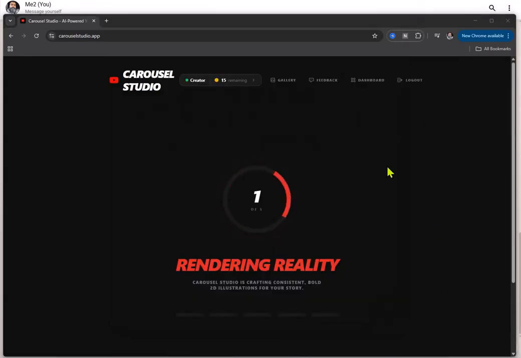Now, it doesn't take long. It might take a minute or less than a minute, but you can monitor its progress with the status. So we'll just wait for this to complete, and then this should show us the carousel. And what it does, it pulls out all the key points that it thinks are important. And because I selected turbo mode, it doesn't show me each individual slide that it created. If I didn't select turbo mode, then I would have the option of seeing each slide and refining the text or the image that it had generated, okay?